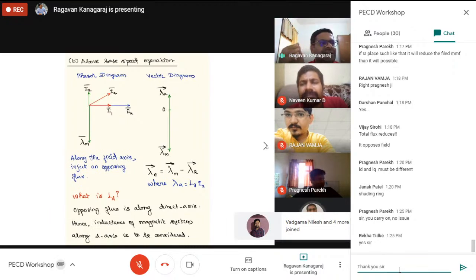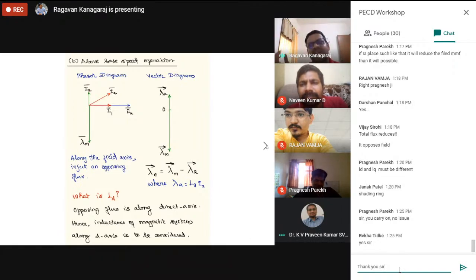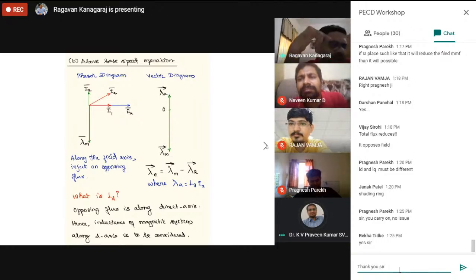And this higher direct axis inductance is meant for vehicle application. If it's not a vehicle application, for example some pumping application, you need not worry about direct axis. Here, the base speed you will keep around 50 kilometers per hour and you want to go up to 150. So the maximum speed by the base speed should be around 3, right? For getting the 3, the direct axis inductance has to be more, then only you will be able to.